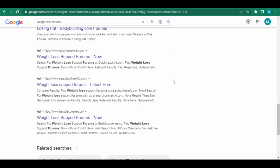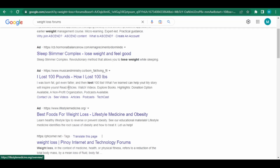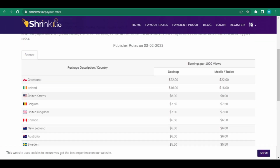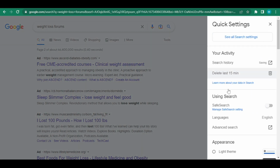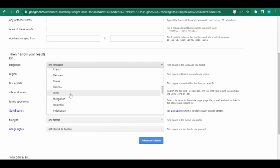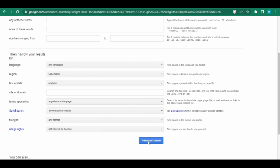This approach does have one significant drawback, though. You may, however, persuade visitors from all over the world to click on your link. How can we narrow our search and bring in more Americans, Irish, and Greenlanders to increase our revenue? Now, when you perform a separate Google search, I want to demonstrate this sneaky technique to you. In order to achieve this, navigate to Settings, select Advanced Search, and then this area will be visible. For instance, Greenland is an area, thus you should filter them to locate several forums that are concentrated in Greenland. You may then just use the identical strategies again to encourage numerous Greenlanders to click on your link.